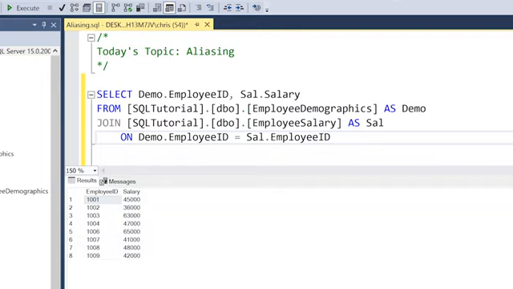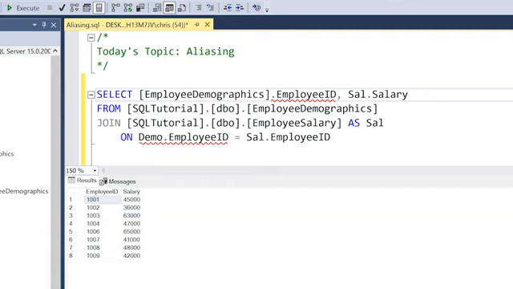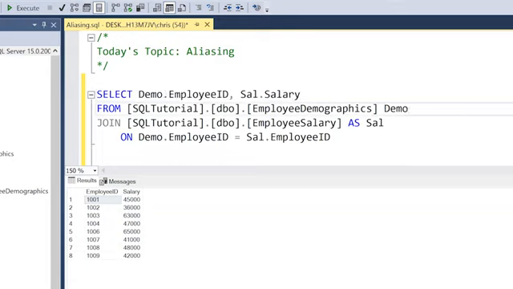If, for example, we took this off, every time we wanted to reference this table, we would have to put the entire table name. And putting the entire table name is correct, it just is very cumbersome and does not look clean at all. And so using something like demo as an alias makes it a lot more easily readable and a lot more manageable when you're looking at it when you have a very long script.